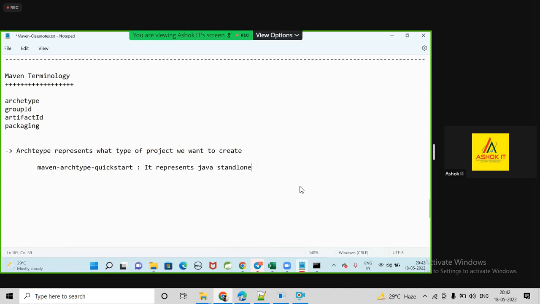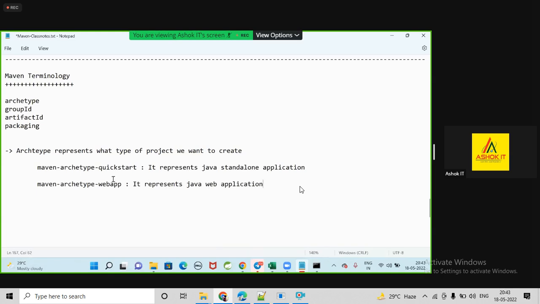If you want to create a Java standalone application by using Maven, then you need to select the Maven archetype as quickstart. Archetype represents standalone application. If you want to create a web application using Maven, then you need to select an archetype called Maven Web App. It represents Java web application structure.